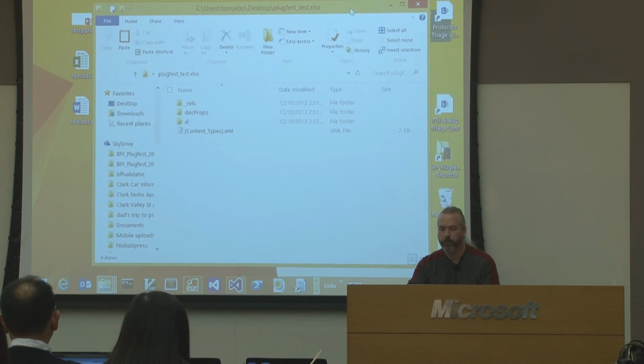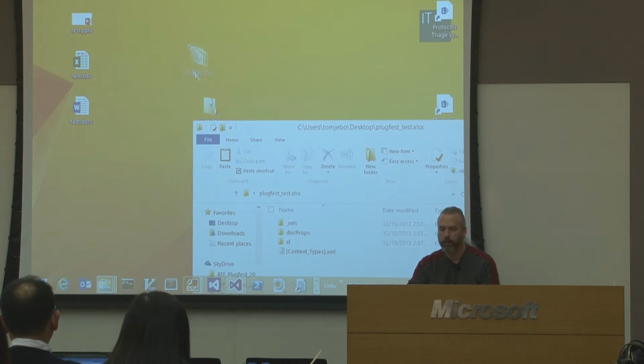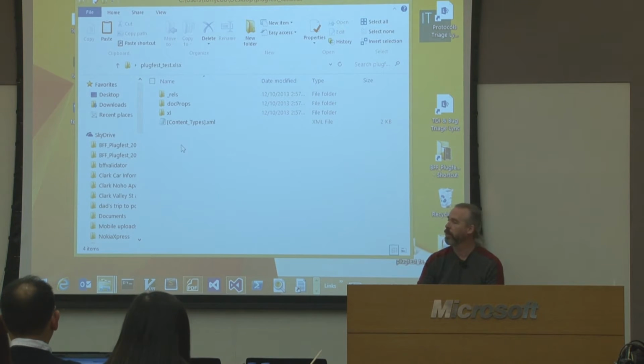Okay, now we have this file. We'll put this here for reference. And now we have the contents of our spreadsheet. Spreadsheet ML looks just like word processing ML, at least in the structure of it, except we have an Excel folder instead of a Word folder. But we still have content types, which define the actual types of the different parts.